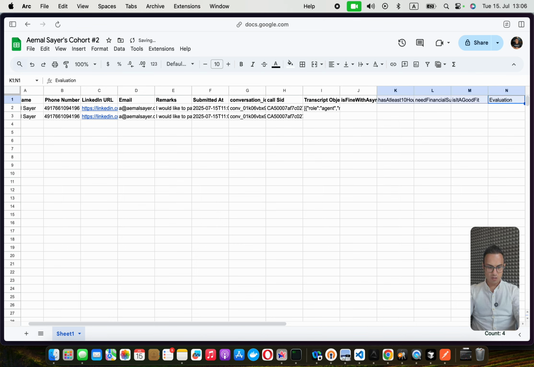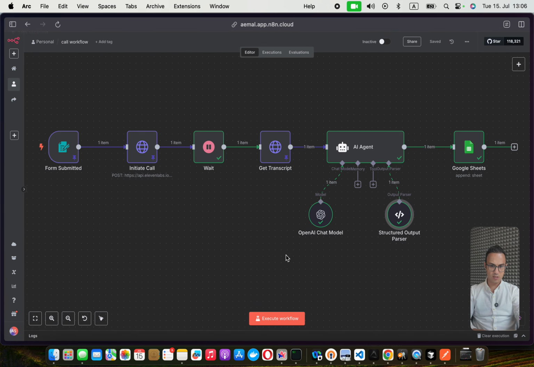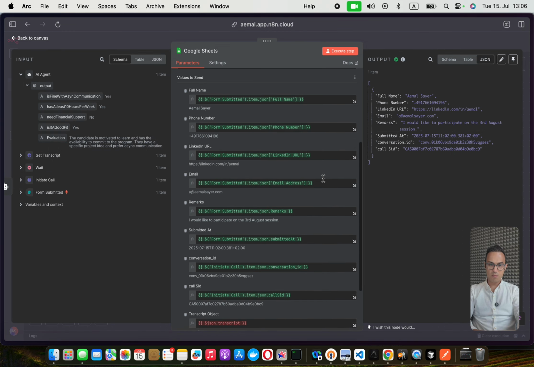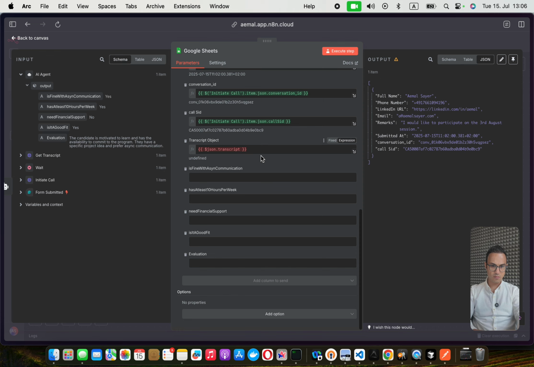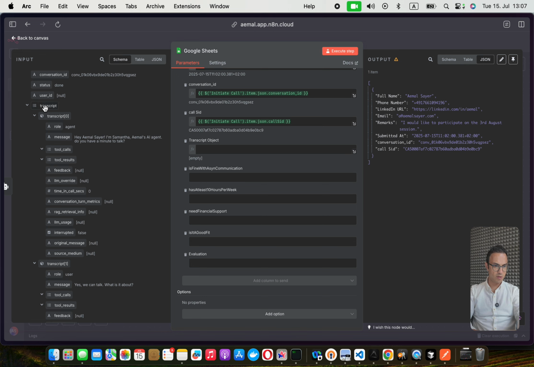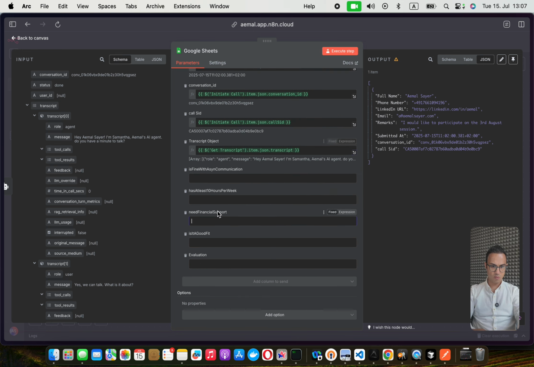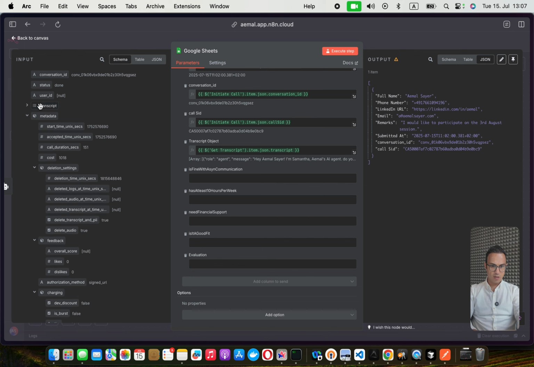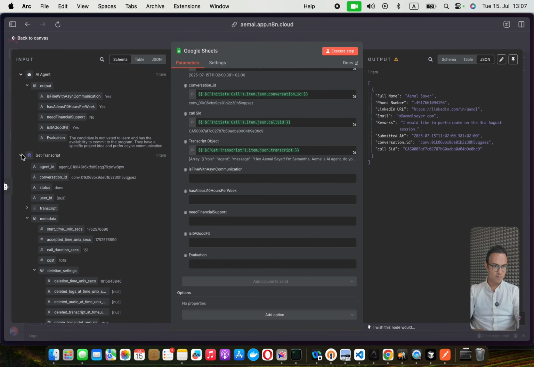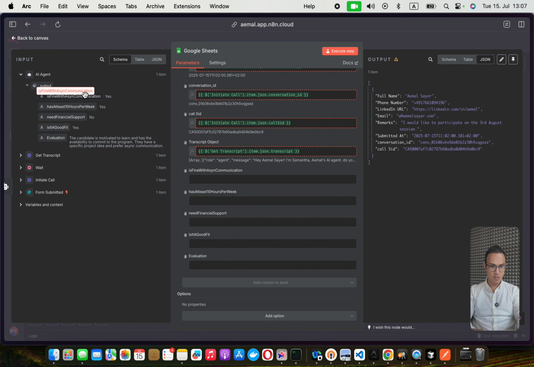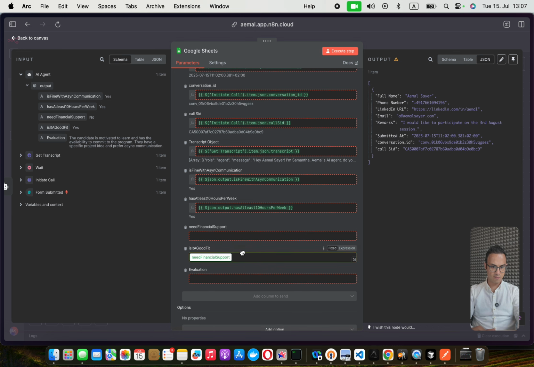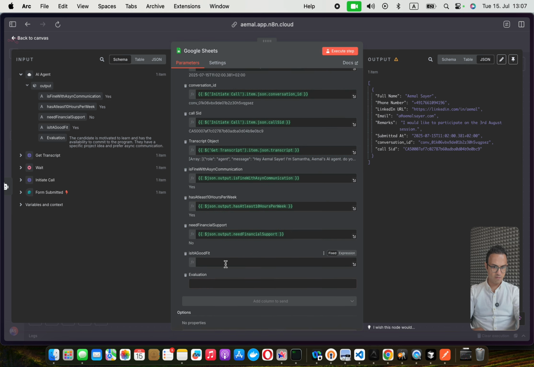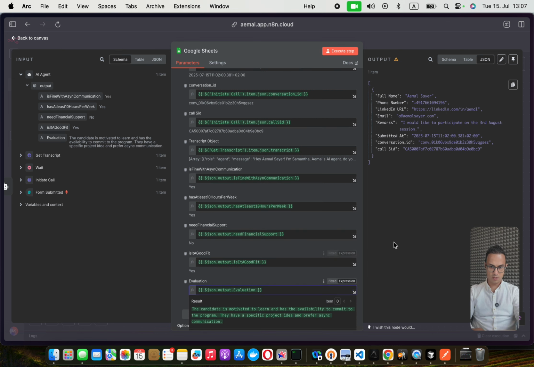Okay, so these are the columns that we need to extract from this evaluation, and we're going to map them right here. One more time, refresh to get these extra columns. So the transcript has moved. We renamed the object, therefore this mapping has to happen one more time. And then all these extractions from the AI agent output: is fine with async, has at least 10 hours, financial support, is a good fit, yes, no, evaluations.